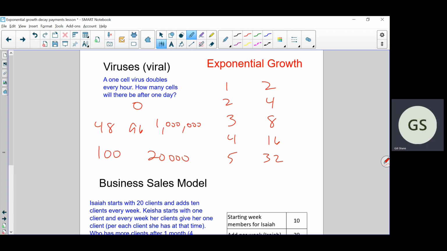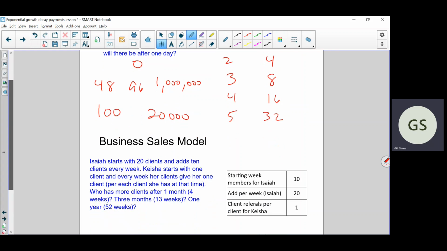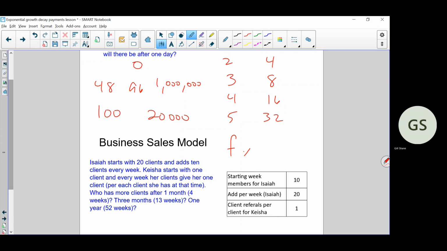Anything look familiar? Exponential function. We're multiplying by 2, right? What's 4 times 2? The pattern is multiplication. So this is an exponential function. What was the formula for an exponential function? f(x) = a times b to the x power. What's our b value, the constant, the pattern? It's times 2. We're not even going to count the a, because we started at 1 cell, so that doesn't matter.